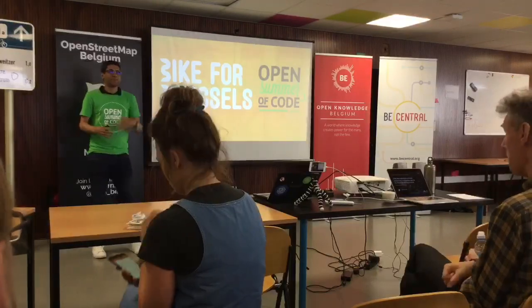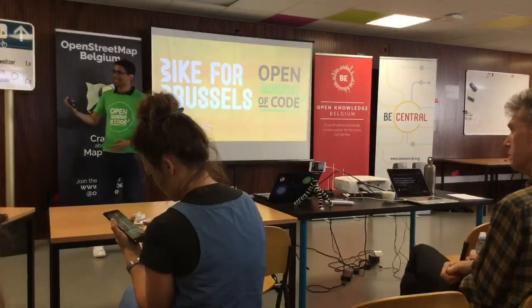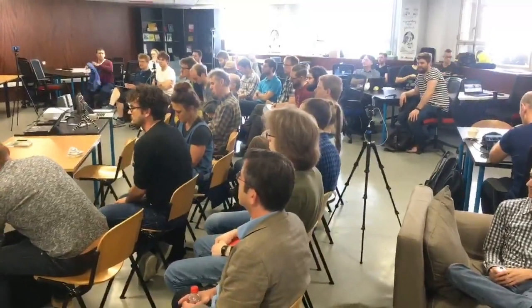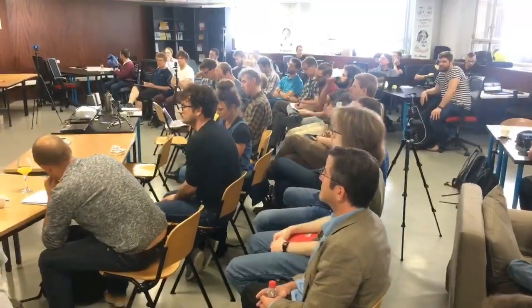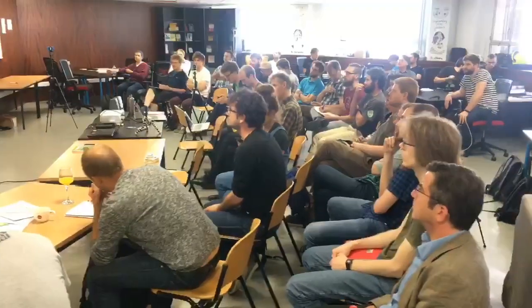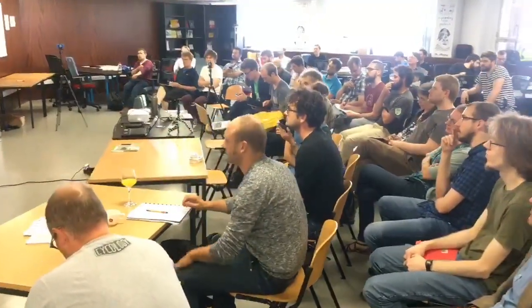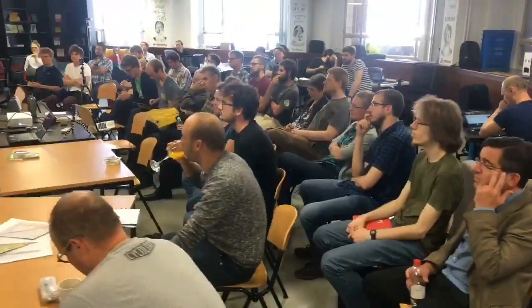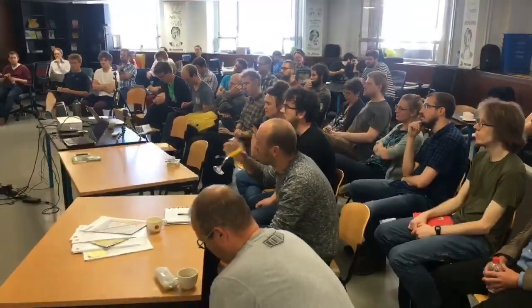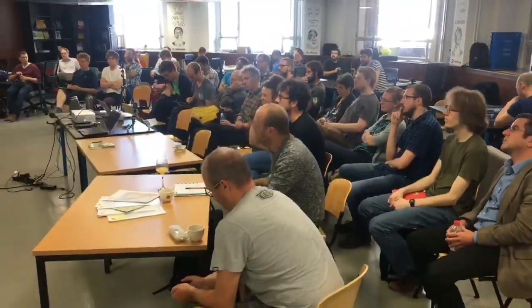So this is where Open Summer of Code comes into play, and I'm part of two teams really, and one team is about data and the other team is about an app to try to navigate around the city. So we know all the issues that cyclists encounter: heavy road traffic, tram tracks, don't want to get your wheel stuck there, traffic lights, no one really likes to wait too long to get somewhere.